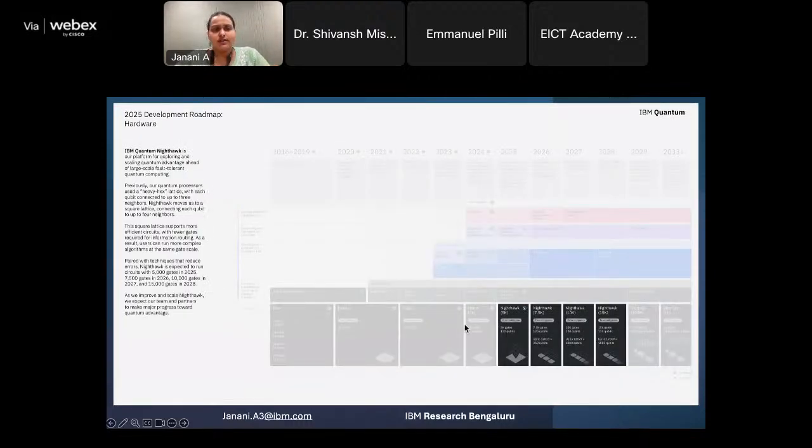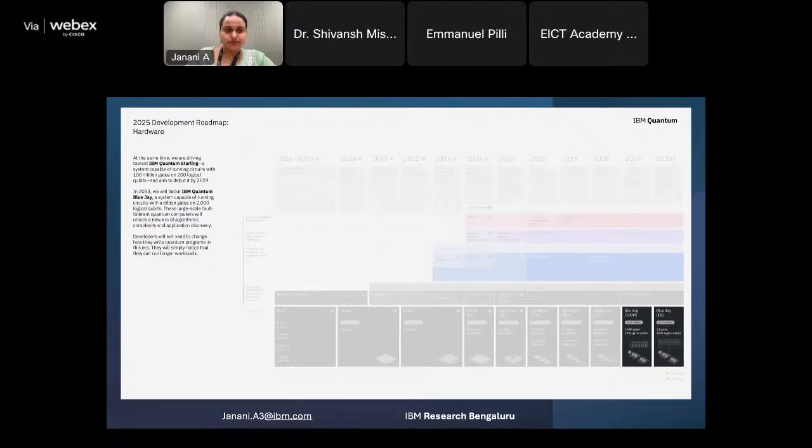So IBM Quantum Nighthawk is going to be the most recent one, where we support a square lattice instead of a heavy hex lattice. We also hope that it supports more gates. The size of the circuit you can build on a quantum computer, or the upper bound, is going to be determined by the depth as well, right? So this depth is controlled by how much depth of gates you can implement on the quantum computer. So then we hope to attain Starling in 2029 and Blue Jay in 2033.